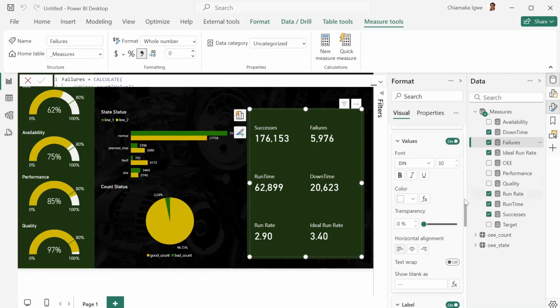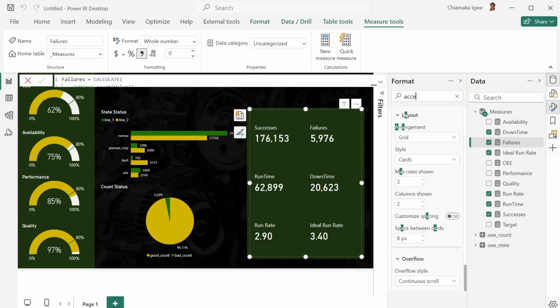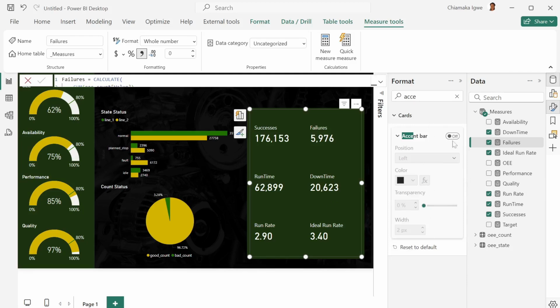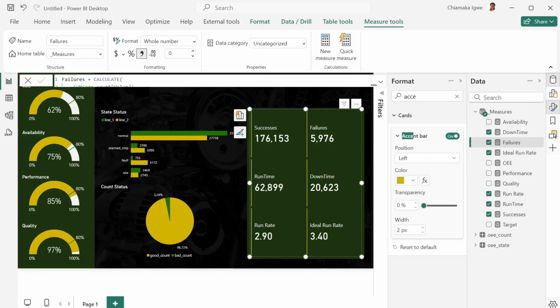So finally, I'm going to add the accent bar. Just search for that, turn it on. The color of it is going to be yellow and make it 3 pixel.